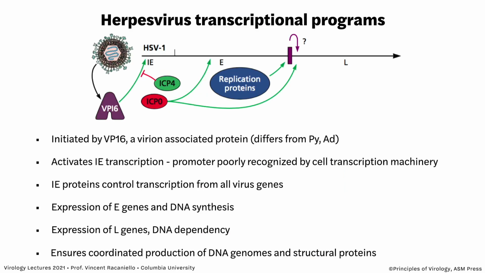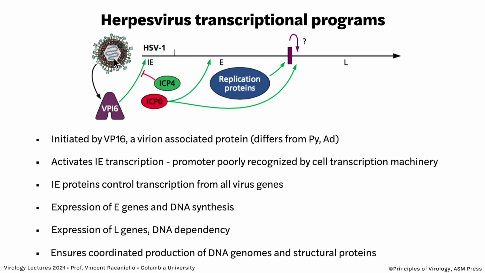Herpesvirus is the last one we'll consider. It's just the most complicated one. Here you have, again, three phases, immediate, early, and late. But a twist is quite interesting in that the immediate early promoter, so in adenovirus, the E1 promoter, can be recognized by the cellular machinery, right? Not so for herpesvirus. The immediate early promoter is poorly recognized by host cell machinery. So what happens is amazing.